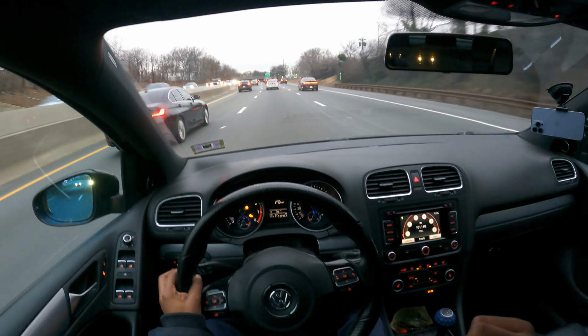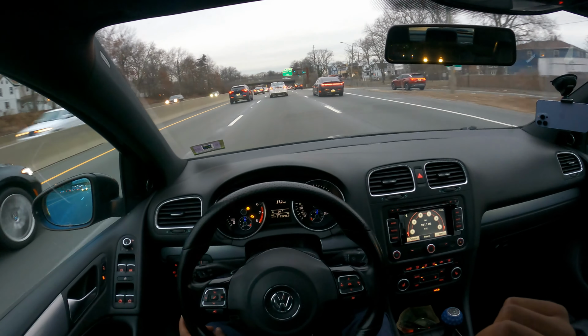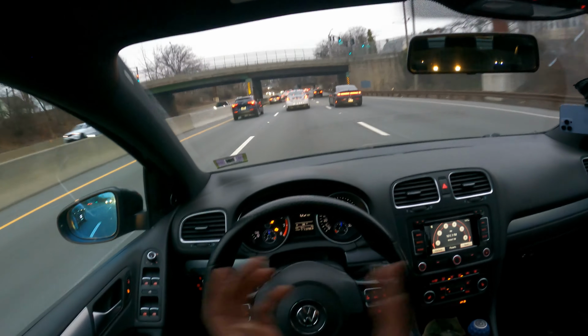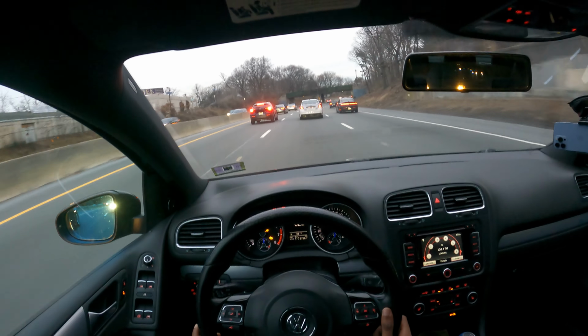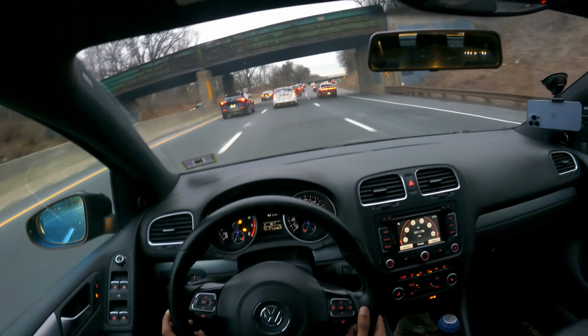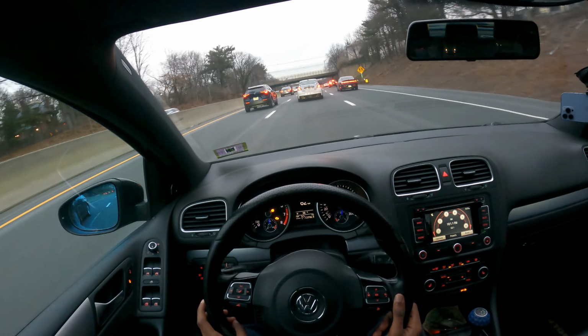See if this STI wants to run it. We ain't gonna really have no space. He just got it too. Yeah, go ahead and get your new car. Time to get gapped. Yeah, I think so. Get your new car. It's time to get gapped. I think that's what's about to happen. We gotta do it before we get to the police station though.